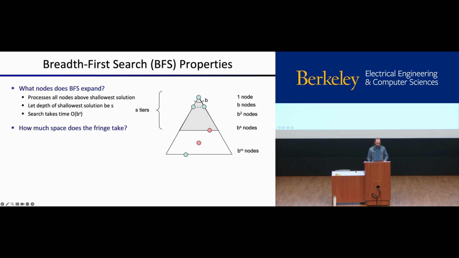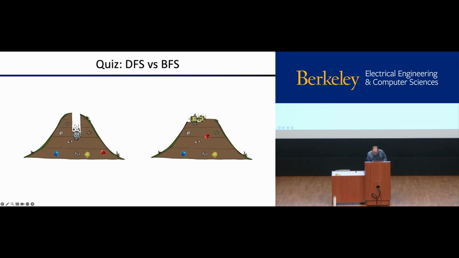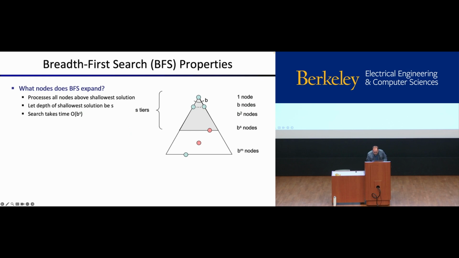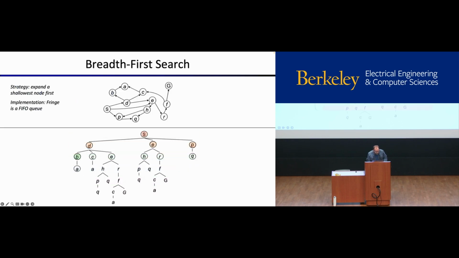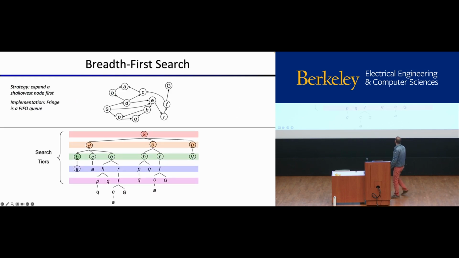So when we've, I think there's going to be an image that shows it better. Maybe not. Here, this image will do fine. When we are at level S, we have part of the nodes from there and all the nodes from there. So that's going to be somewhere between B to the S minus 1 and B to the S, but in the worst case, that's B to the S.